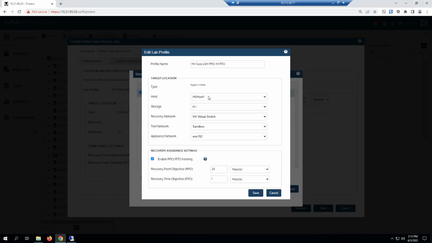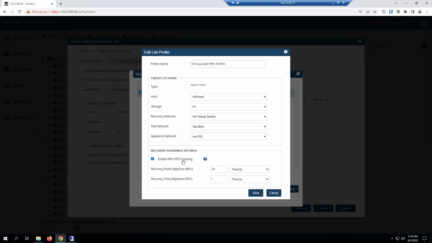So again, you'll see it's booting up on Hyper-V host 1. We're going to use the H drive here for our storage. And under a live mode, it would put it on this virtual switch, the real switch, and begin to migrate it to this volume. But when we're doing testing, it's going to live in the Sandbox switch and not copy anything to this storage. It only is used for the page file for the virtual machine. If you have multiple network adapters on the appliance, you would choose that.